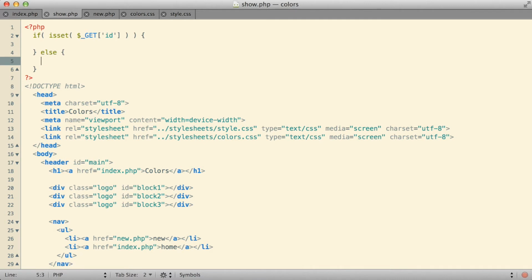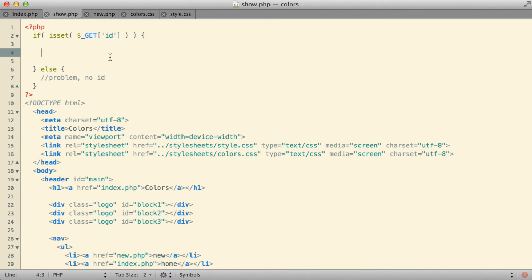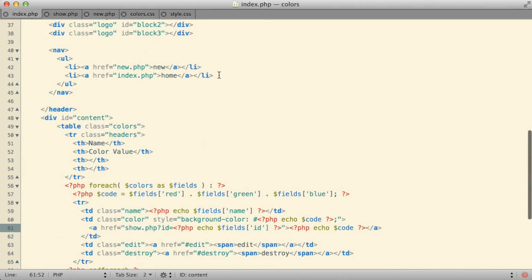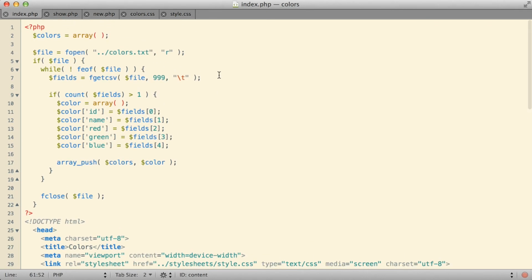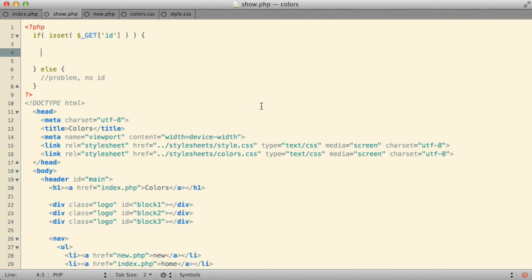If we don't have an ID to work with, then there's going to be a problem. No ID, which we'll have to address here at some point. As far as loading the actual data from the file then, I kind of hate to write that again from scratch since that's something that we've already done over here on the index page. So even though it makes my skin crawl just a tiny little bit to do it, how about if I go ahead and copy and paste the code that I already have on my index page and use that same code in order to be able to load the data on my show page.